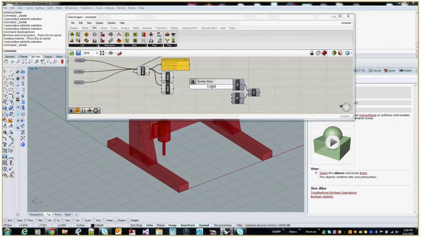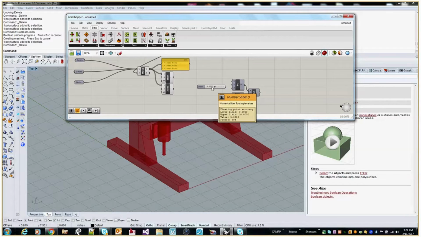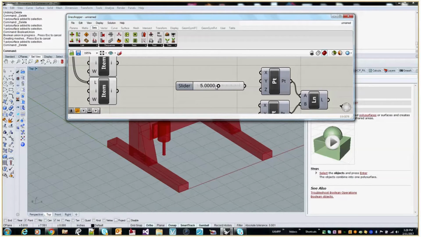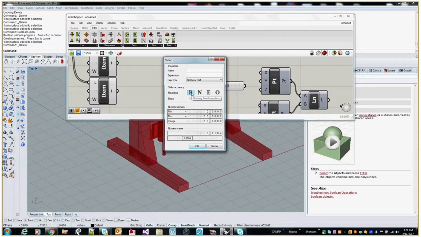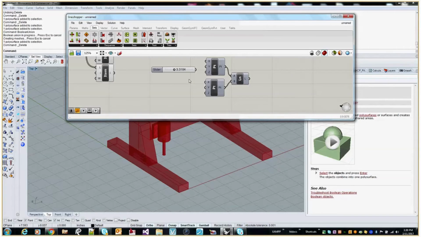And I'm going to go ahead and probably just grab another slider. 5.0000. That way, when we type in that decimal number out to that many zeros, it should automatically set the type to be a floating type number instead of an integer, and based on the number of zeros, it should automatically give us that number of digits beyond the decimal place, which it did in this case. So I'm going to set this. Well, let's figure out the limits on this first, and then we'll set the max on that.